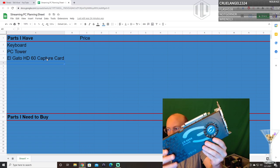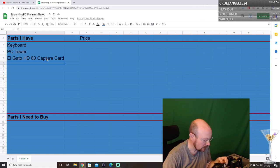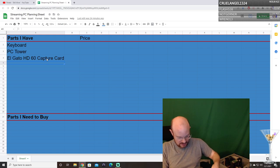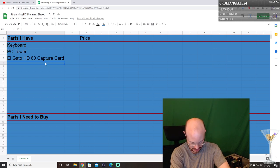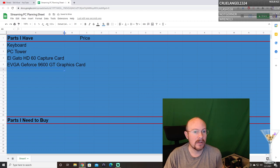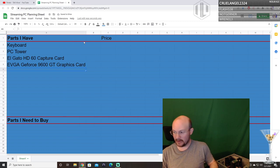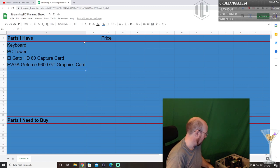All right, so here is my video card. The GeForce 9600 GT. And the little covers come off. I think my video card's still good. I don't know if this would be a good enough video card to use, but let me make this note. EVGA GeForce 9600 GT graphics card. I don't know if that will be useful for a modern day streaming rig or not.